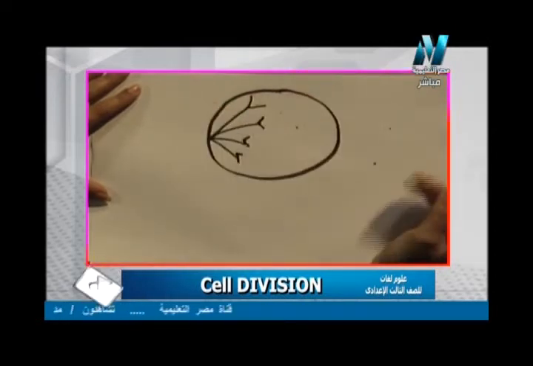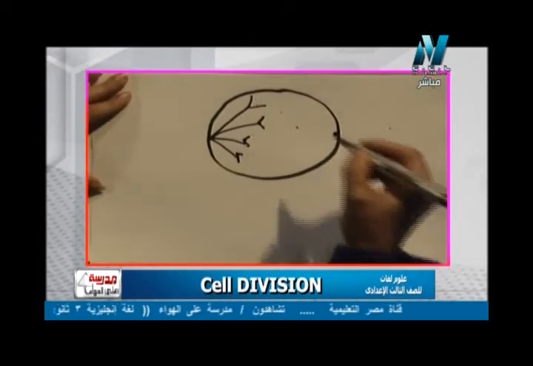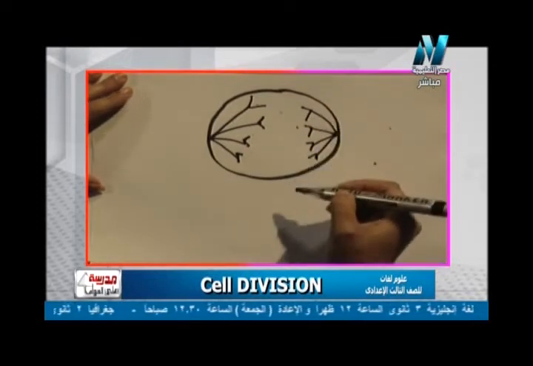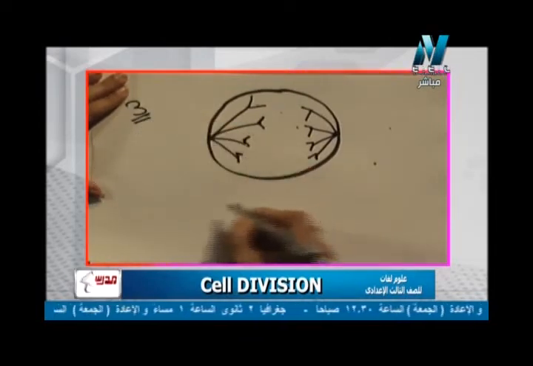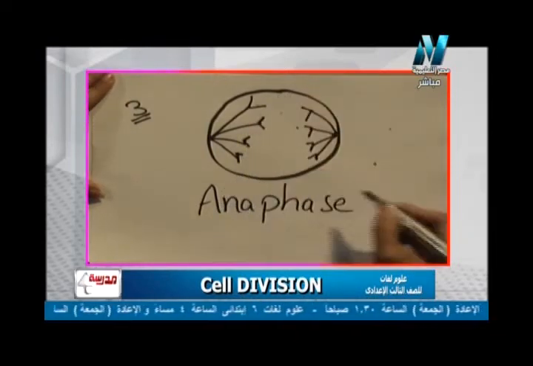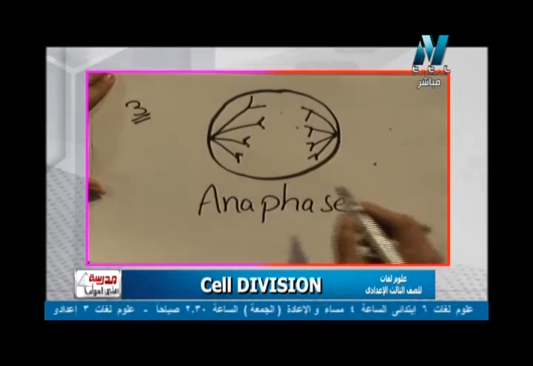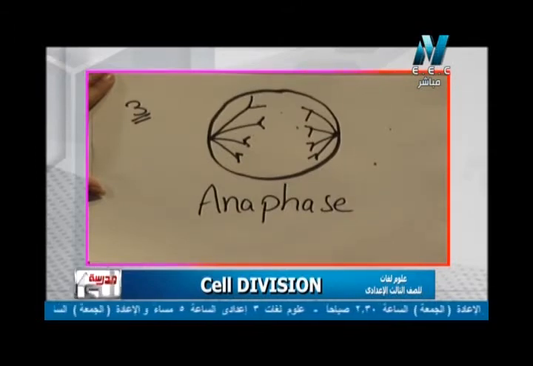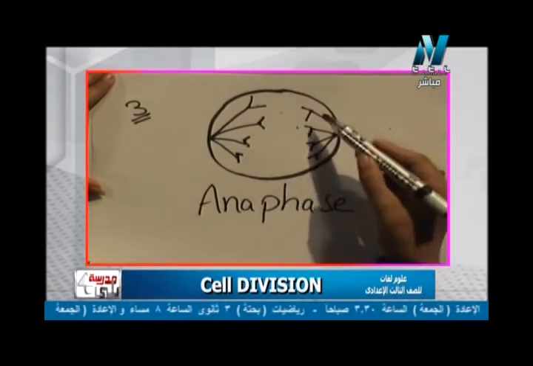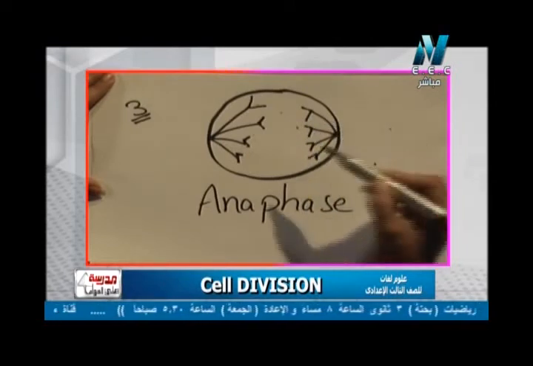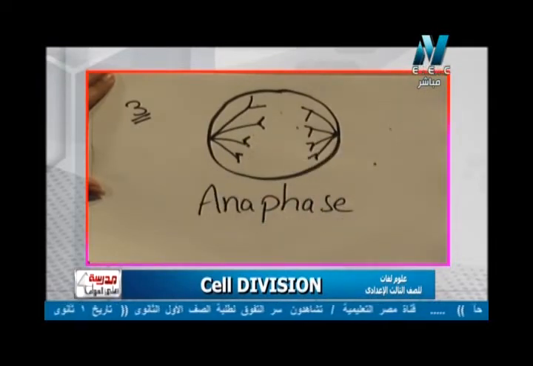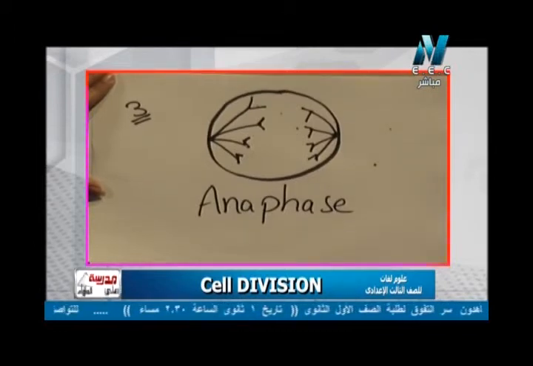طيب this is one side. The other side يبقى كده عندي ادي pole، the other pole. يبقى هعمل splitting. This is the third phase called anaphase. What happened in the anaphase? Splitting of the chromosomes into 2 halves. And how are they split? By shrinking the spindle fiber. This spindle fiber هيعمل ايه؟ Pull. It will pull the chromatid للسايد دي والناحية التانية it will pull to the other side. يبقى بقى عندي هنا group to the right والجروب التاني to the left. يبقى سمهم لي into 2 halves each have same number of chromatid.